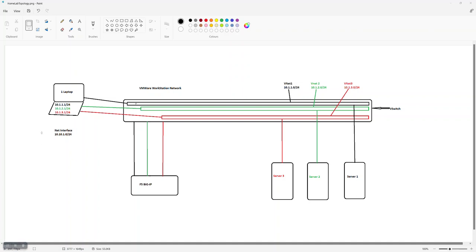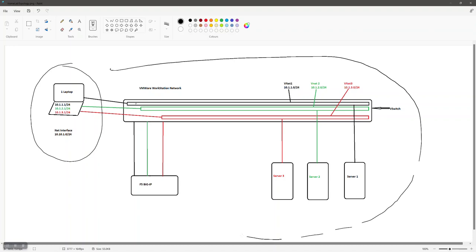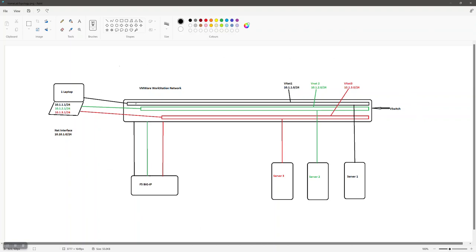So what we are going to do here: I have one laptop. On the left hand side, this is my laptop. On top of this laptop, I will prepare this entire right hand side infrastructure on top of VMware Workstation, which I have already installed on my computer.